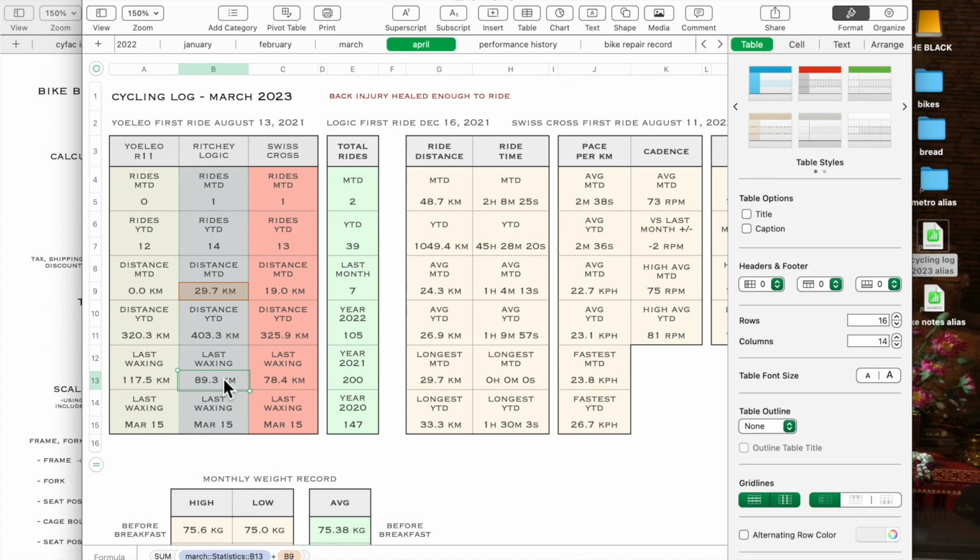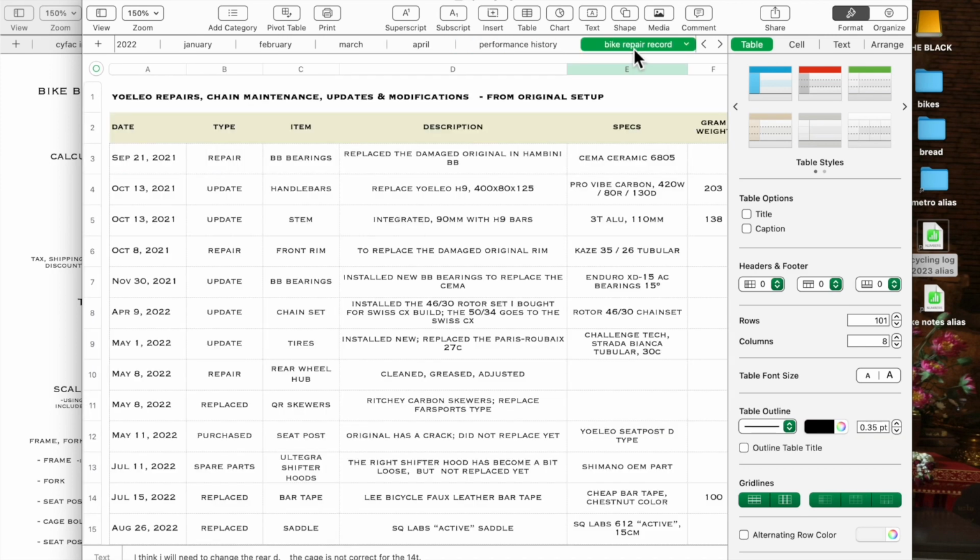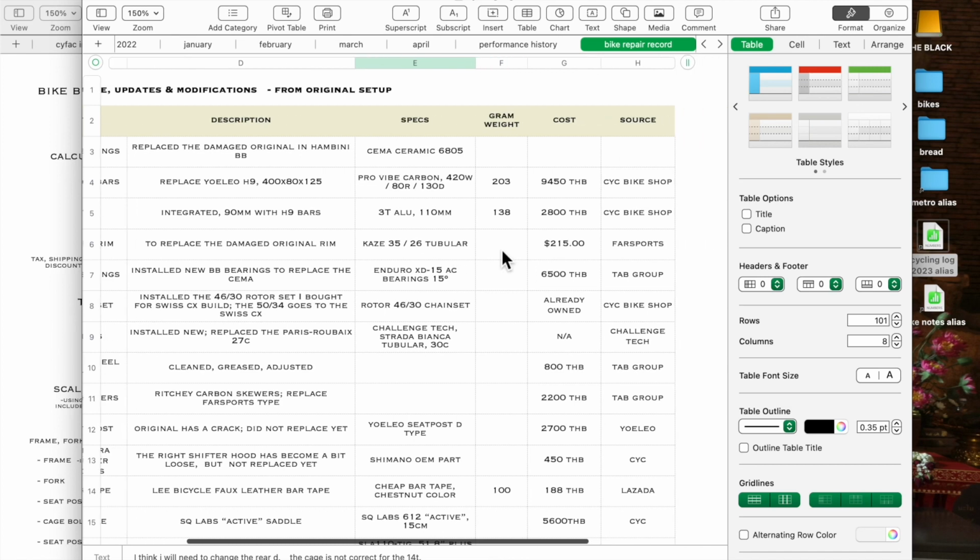This is complicated stuff. I don't think anybody's ever going to use this. In fact, I wouldn't recommend it because I have to update it every month to roll it over. It's kind of a pain in the neck, but it's just indicative of the kind of stuff that Unabiker does. This, however, is very useful.